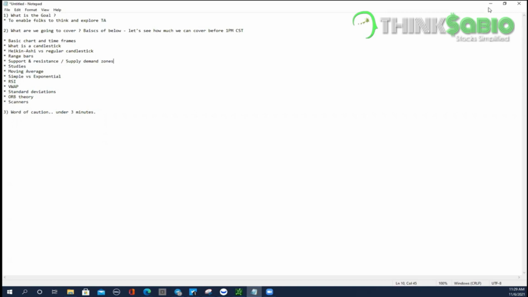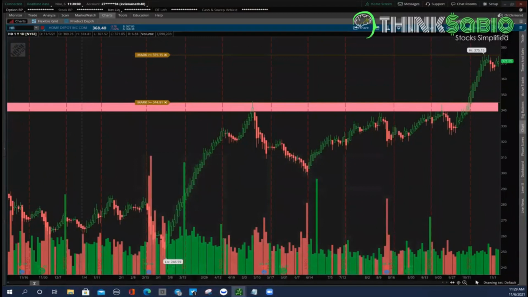And the only way you can understand the breakout setup is if you go back to monthlies, weeklies, daily charts, plot supply and demand zones, set alerts, then you will get an alert on your mobile. You will know, okay, HD is making a move. So let's look at it.